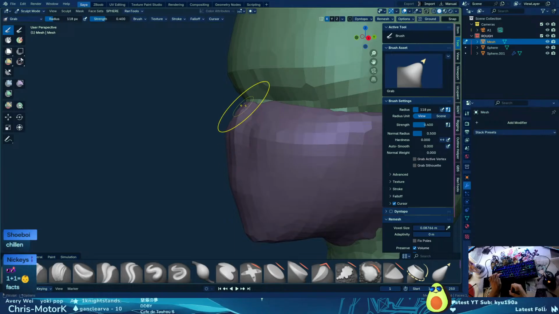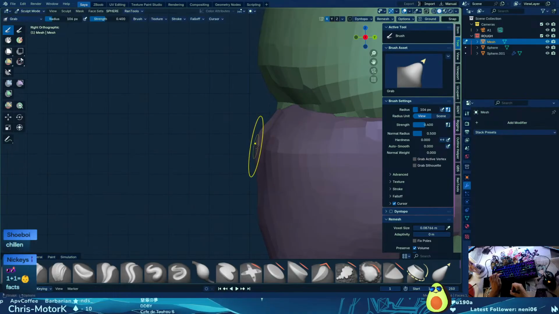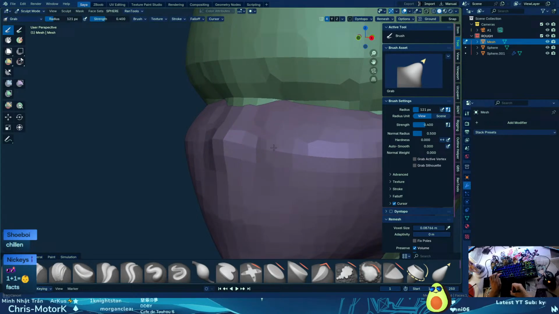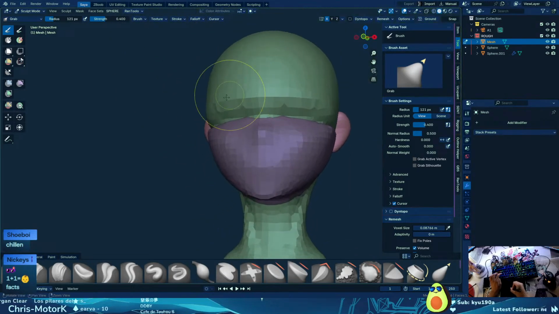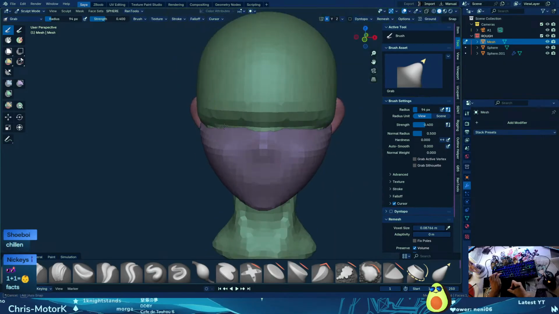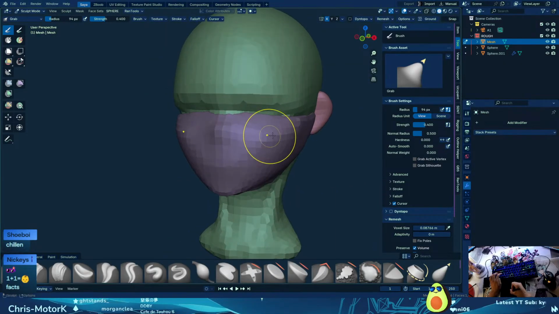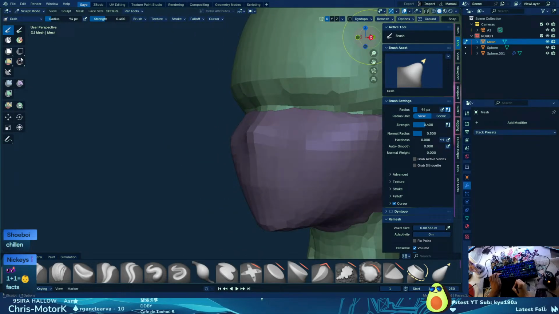Now because it is anime, it's a pretty simple nose. Just gonna smooth this part out more. This area, it's just smoothing, so that you have the cheekbone coming out.